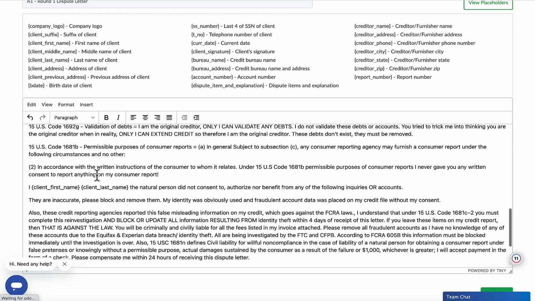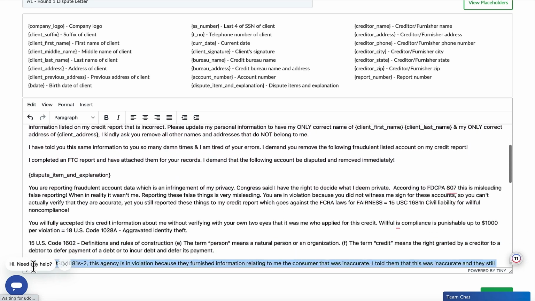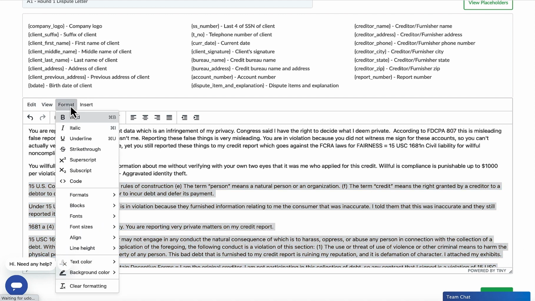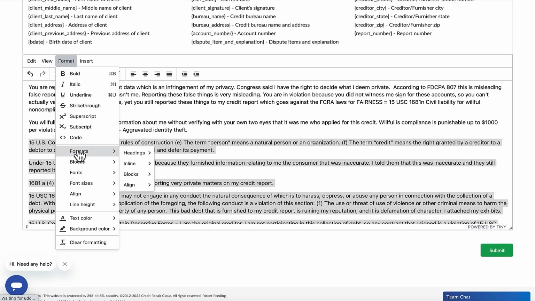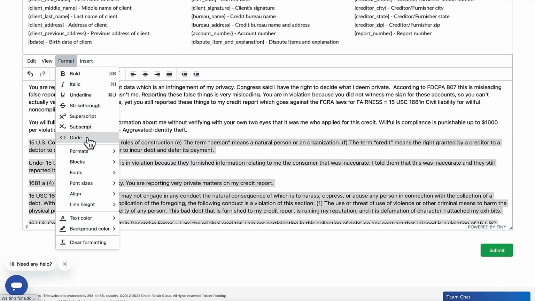Now, one thing that I like to do is be different than everyone else and format things very differently. So what we're going to do is go to Format, and notice all of the different formats that you can use.